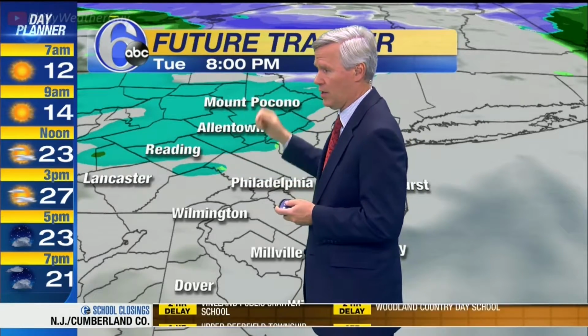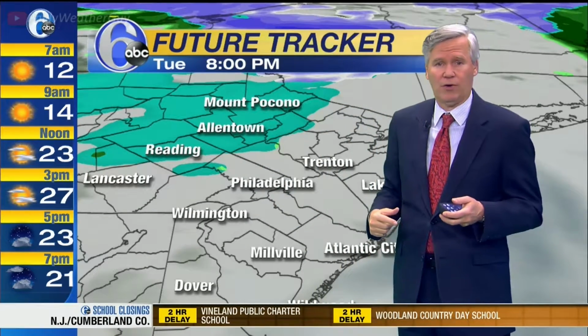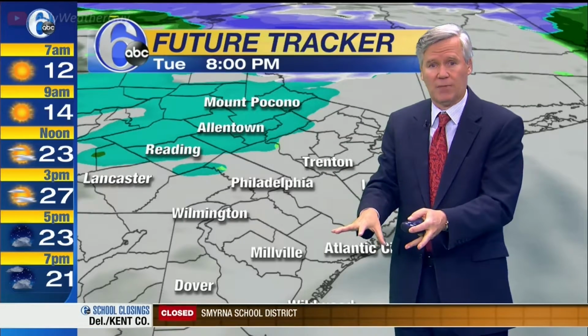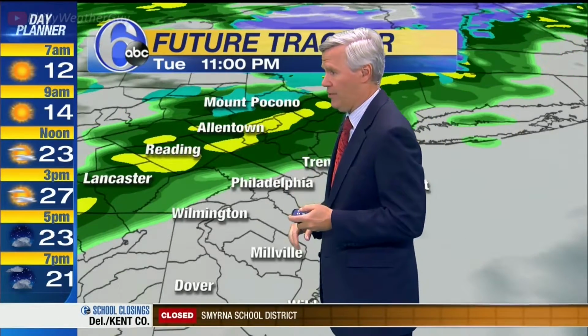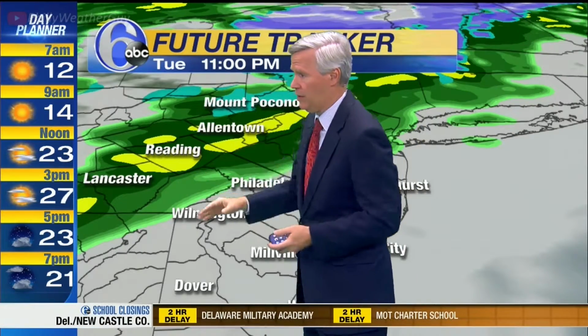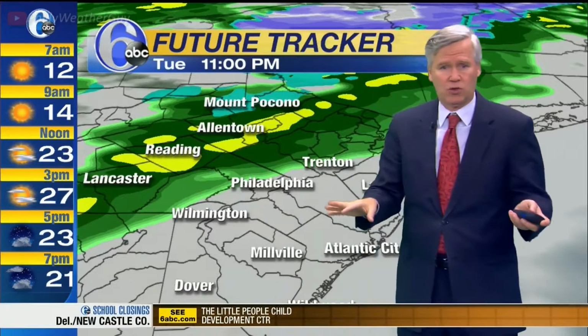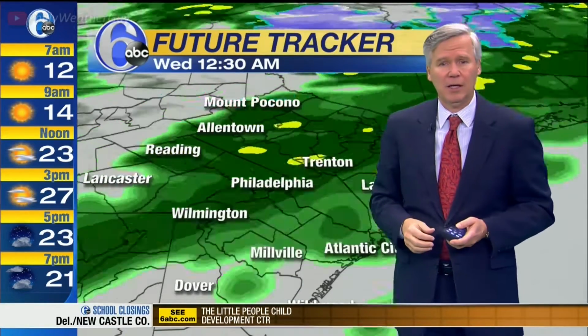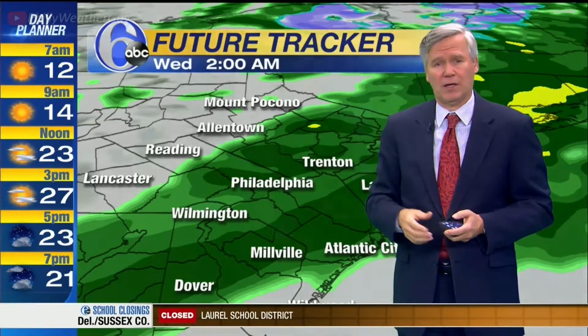5, 6, 7, 8 o'clock tomorrow night, some freezing rain. It's going to look like rain as you're walking or driving around, but it will immediately be freezing up and turning to ice on road surfaces. This could be a problem for you. Then, as we go later into the evening, warm front gets past us, temperatures actually rise, and we change over to just straight rain. So by 10 or 11 o'clock at night, we should be better off. And some of that rain, by the way, has to filter through the region overnight and might still be around for the morning rush hour on Wednesday.